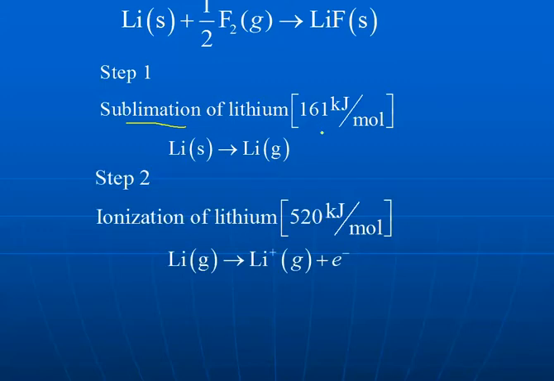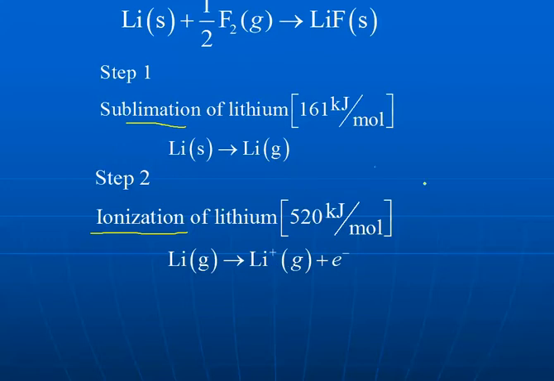We're going to take that number and add to it all these subsequent energies to convert these species into the form needed to use lattice energy. The next thing we need to do is take that lithium gas and ionize it. Ionizing a metal is removing an electron, or giving off an electron. That's ionization energy, which is why it is written here, and it takes 520 kilojoules per mole to remove that first electron. So by these two steps, we have converted lithium into a gaseous state and an ion form, so it is in the form that we are able to use in our lattice energy.